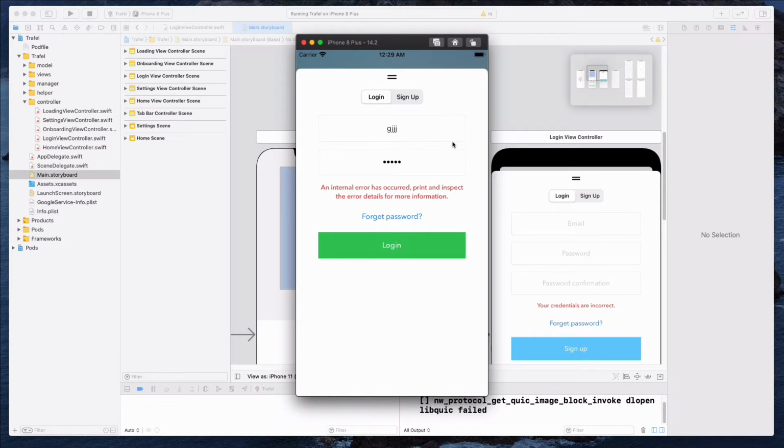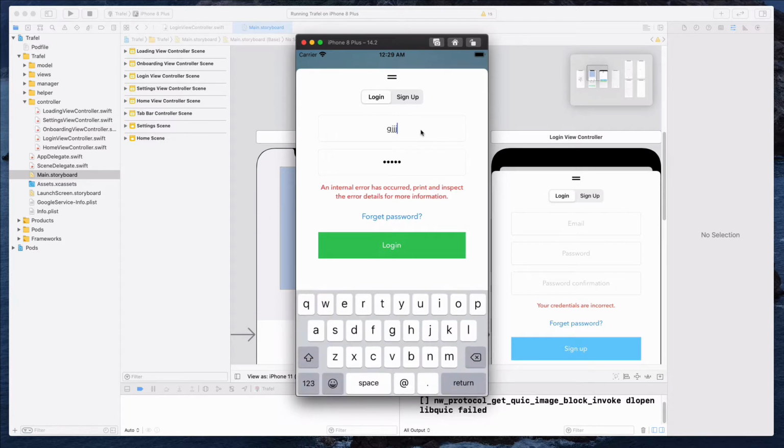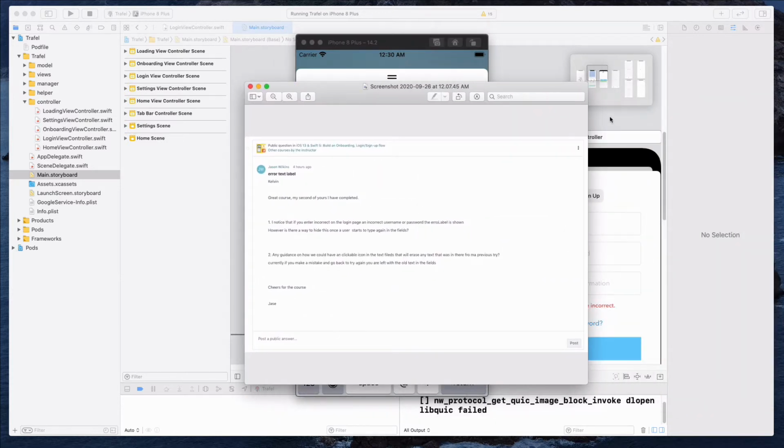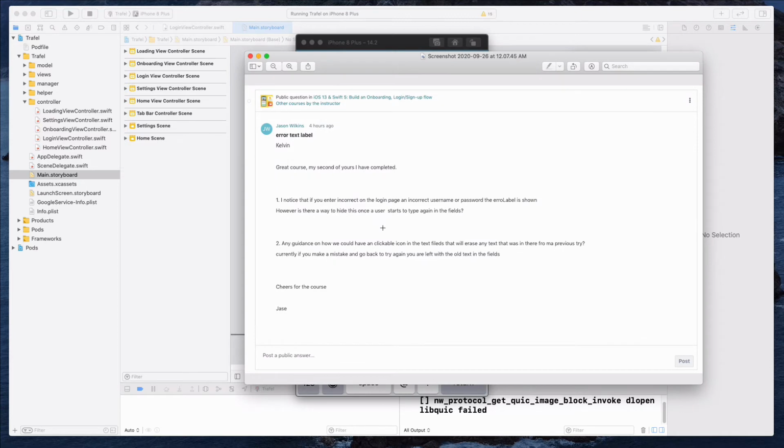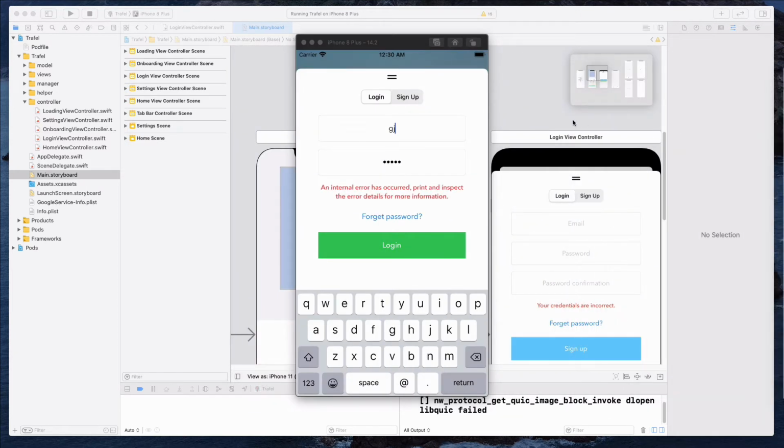So I think what Jason means is that when I click over here and I try to hit the back button, can we just remove this, because as you know, the user is trying to resubmit those credentials again. Okay, so that's for his first question. And the second question is that could there be a clickable icon in the text field that would remove all the text? So I think the concern is that the user will still have to click this back button multiple times to get rid of everything. So let's address the second issue first.